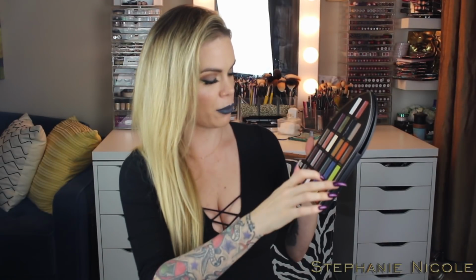The other metallics perform really well. Devil performs really well. This Exodus, which again is standard on most of those kind of neon colors, there's a decent amount of white in here, and then some glitter. I do have it underneath my eyes. The makeup artist that I watched that did this look used NYX Milk Stick underneath there. I actually used a neon green, like a chartreuse eyeliner from MAC, and then I laid this over the top. So this one you do have to build up. Again, that is common with neon colors. And the rest I find to be really good. Some of these shimmers are just stunning.